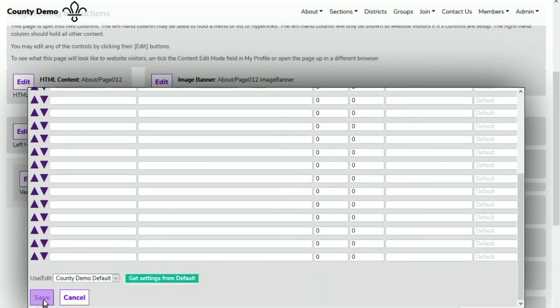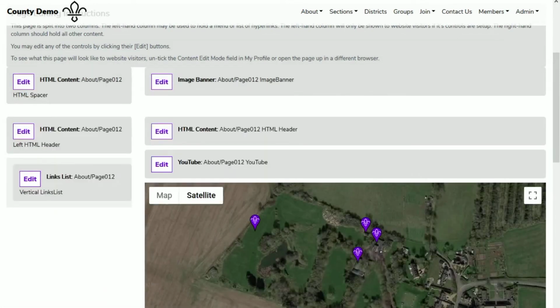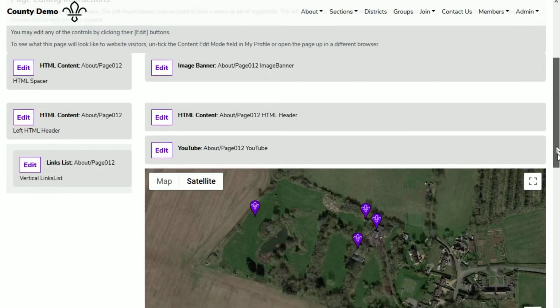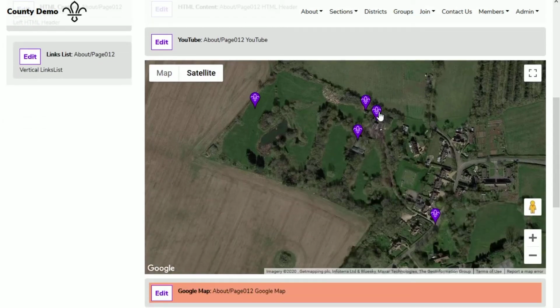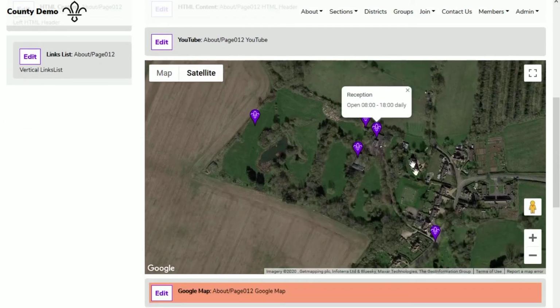You could add this type of map to a campsite information page. A group could also use this type of map to show parents where to go to when they arrive at camp.